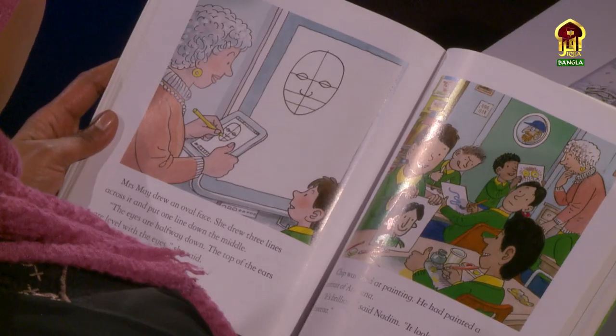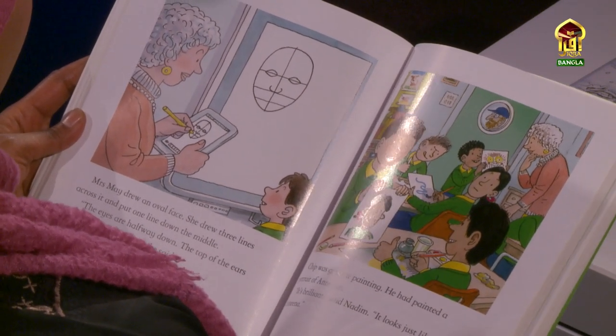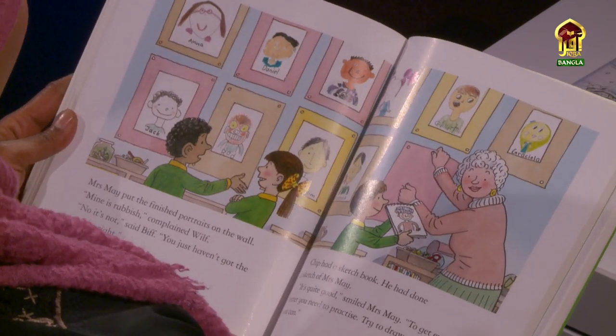Mrs. May drew an oval face. She drew three lines across it and put one line down the middle. "The eyes are halfway down. The top of the ears are level with the eyes," she said. Chip was good at painting. He had painted a portrait of Anina. "It's brilliant," said Nadim. "It looks just like Anina." Wow.